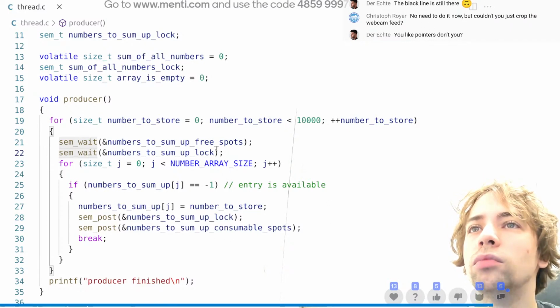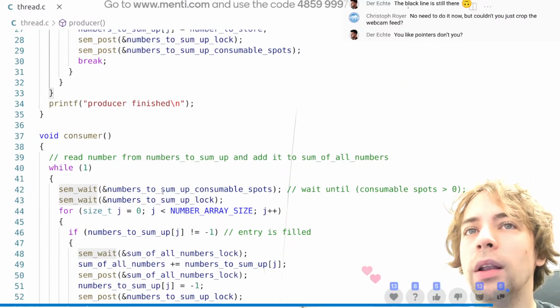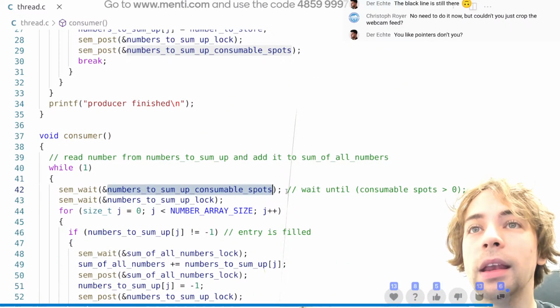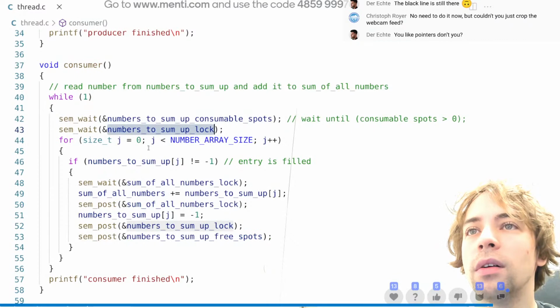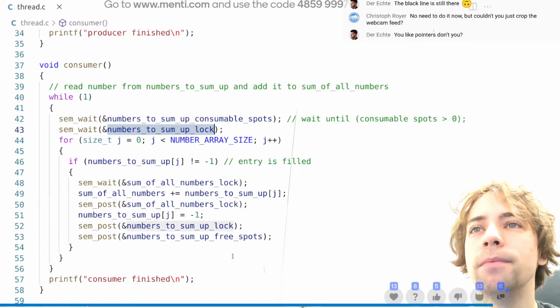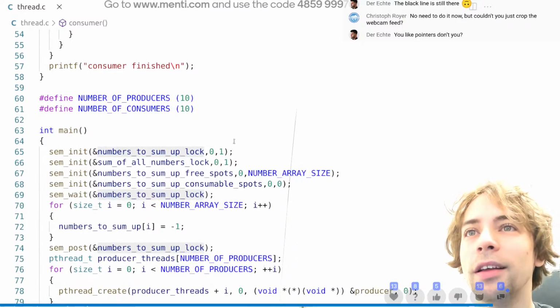So that means that this one now can proceed, because in the beginning this one will not be able to proceed. Then it will lock the array. It will read the number from the array, and then it will also post this one. Interesting. So where did we add our locking error?